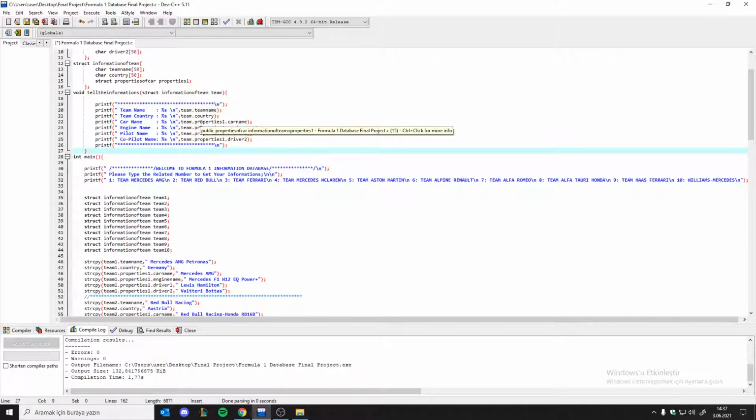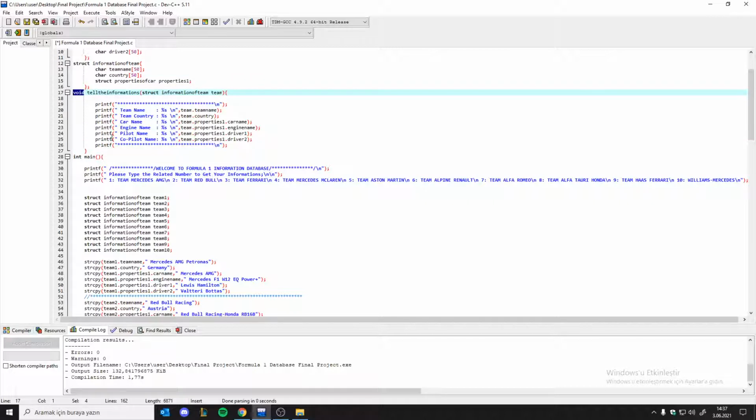I don't receive a value from this function. I'm just printing data, so void is a good option for me. And then I gave a name to my function, which is tell the informations.